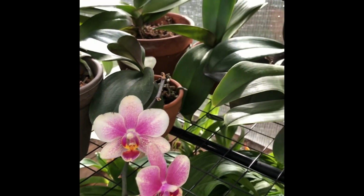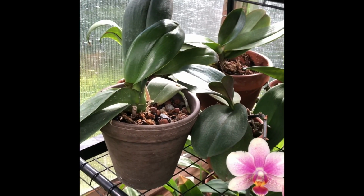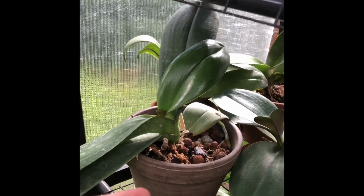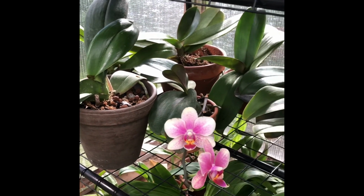Another setback can be if they get too cold and get cold damage, if they get too hot and get heat damage, if their roots are suffocating inside their media and it gets root rot. Okay, so those are some of the things that can set your orchid back.